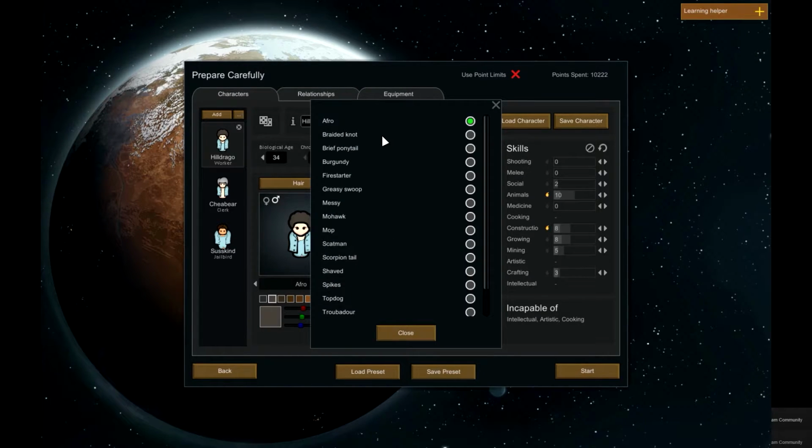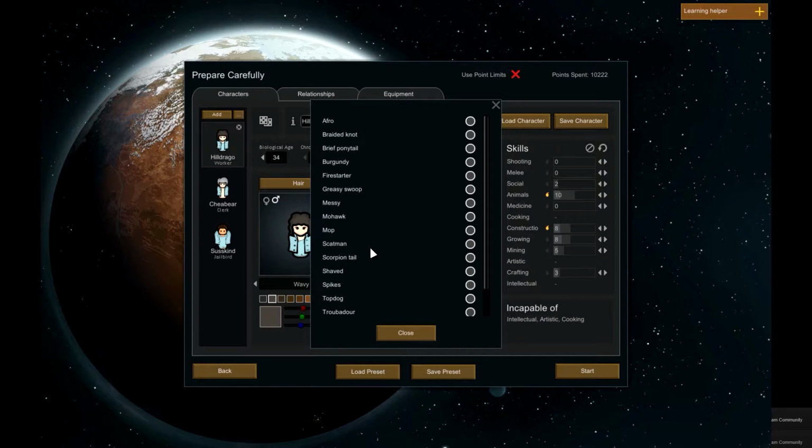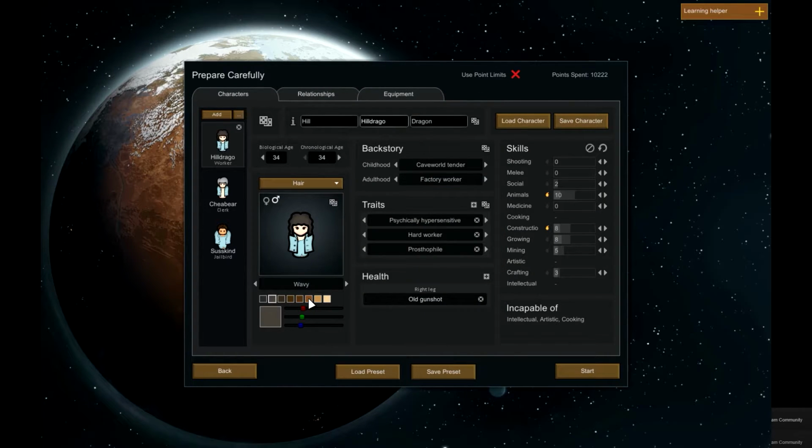Oh, I like that you can click on this and do that. I need not greasy swoop. No. Can this move? I wish that could move. Messy. No. Mop. Scat man. Troubadour. None of these are good for Hill Dragon, I feel like. We're gonna go with wavy. The dude's got some crazy hair, but not quite like that. I think it's a little bit brighter. I could customize it. I'm not gonna worry too much about that.